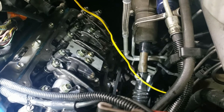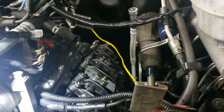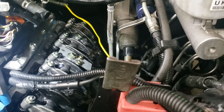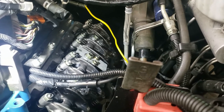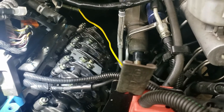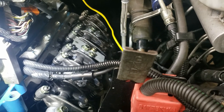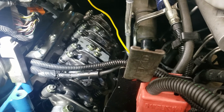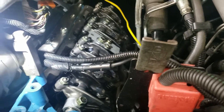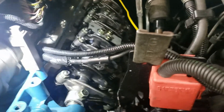One thing I ran into that I wasn't expecting: I pulled the injector cup out along with the injector. I hadn't completely drained the coolant system since I didn't think I'd need to, and the cylinder ended up filling with coolant. I cycled the motor around with a wrench and brought the piston up to top dead center, which pushed most of the coolant back out. I'll probably use an air wand to blow it out and maybe spray some oil in there too. Before reassembly, I'm going to set the valve backlash and show you all how to do it.